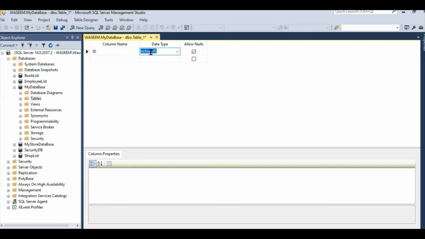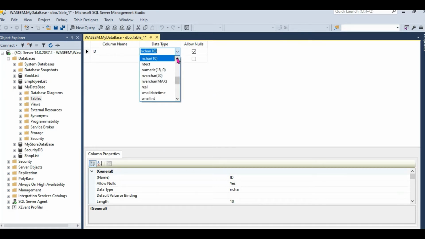And data type. If your ID has numeric and alpha, you have to go with n characters, or if you have more than that, n characters. But for ID, if you want to create only numeric, you have to click integer.